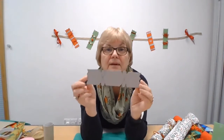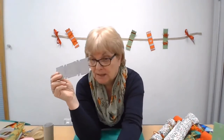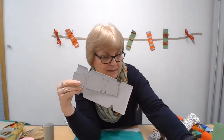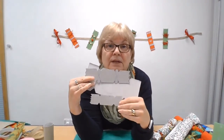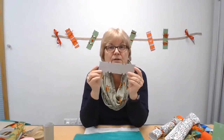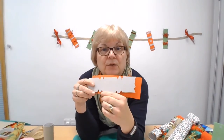Now, the last idea I thought about was doing the Christmas garland. Now, you can probably see it behind me. So I made another template, sort of in between the Christmas card one and the little one that I did as a nameplate. So it's a sort of medium-sized Christmas cracker. Then I drew it onto some card. So I've got red and green card in this case. Drew it on, cut it out, and then I decorated them.